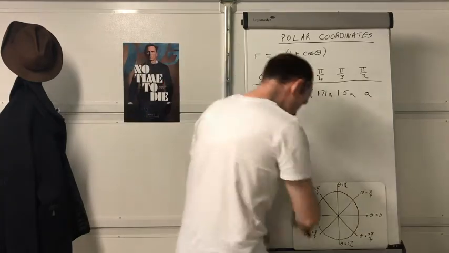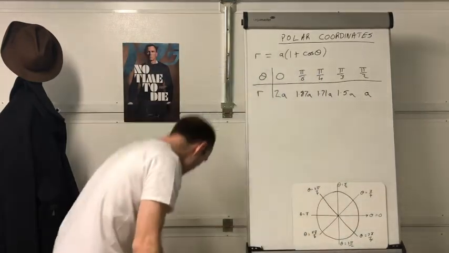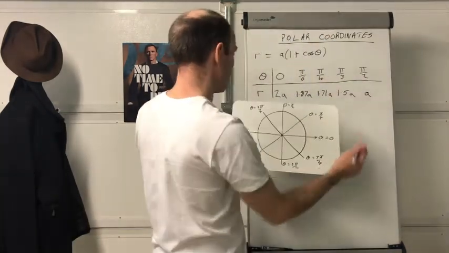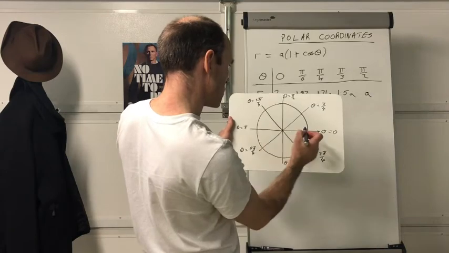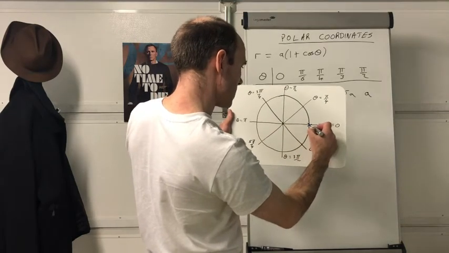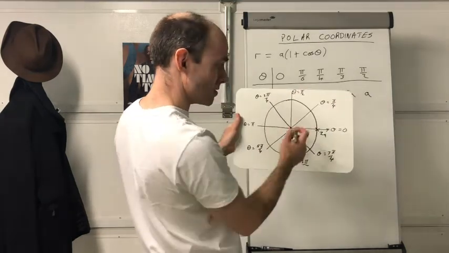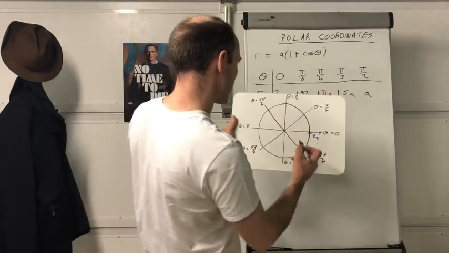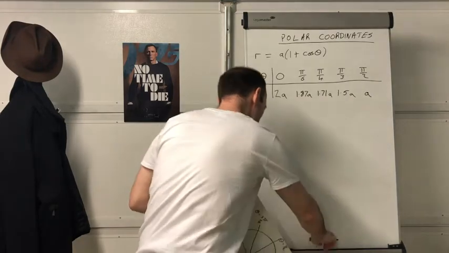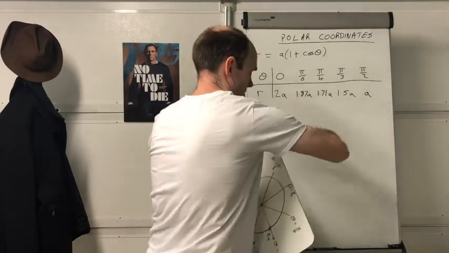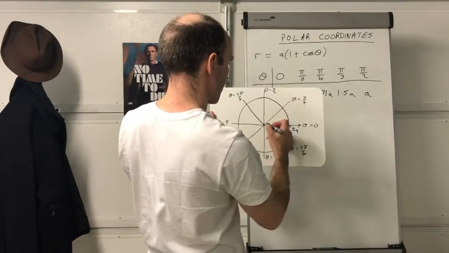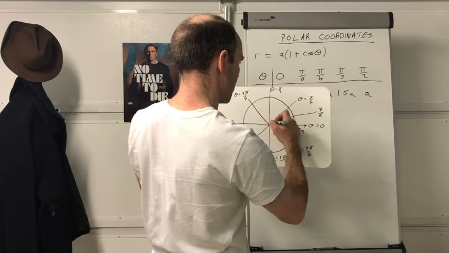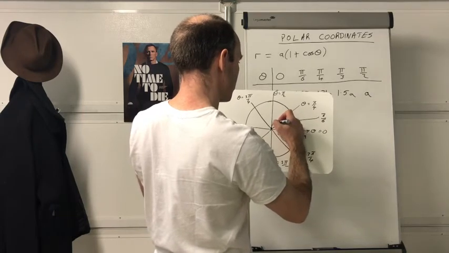We can drop our pen. That's what we can do with that. No, let's do that. So look, when theta is 0, r is 2a, so I'm going to put that there. And I'm going to say that this circle here has a maximum radius of 2a. Then pi over 6. Where's pi over 6 going to be? So let's use black. That's pi over 4. Pi over 6 is somewhere there, and pi over 3 is somewhere there.